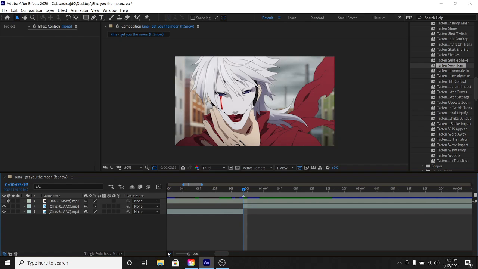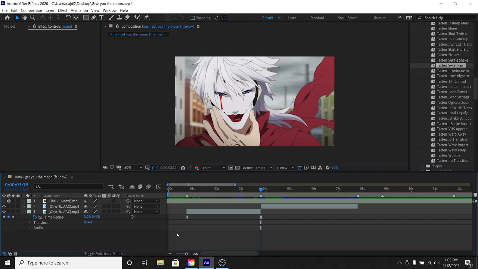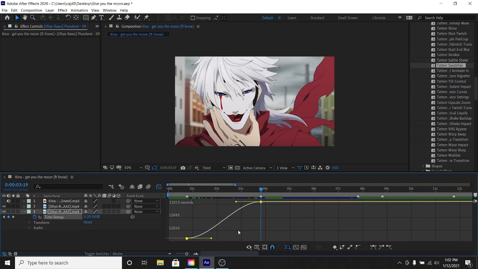Now the next tip I got is really practice your flow. Flow is time remapping, velocity. You'll hear it called a bunch of different things, but work on your flow. And flow can also mean transitions and how well your whole video flows together. So I haven't time remapped this yet. I just kind of highlighted it.